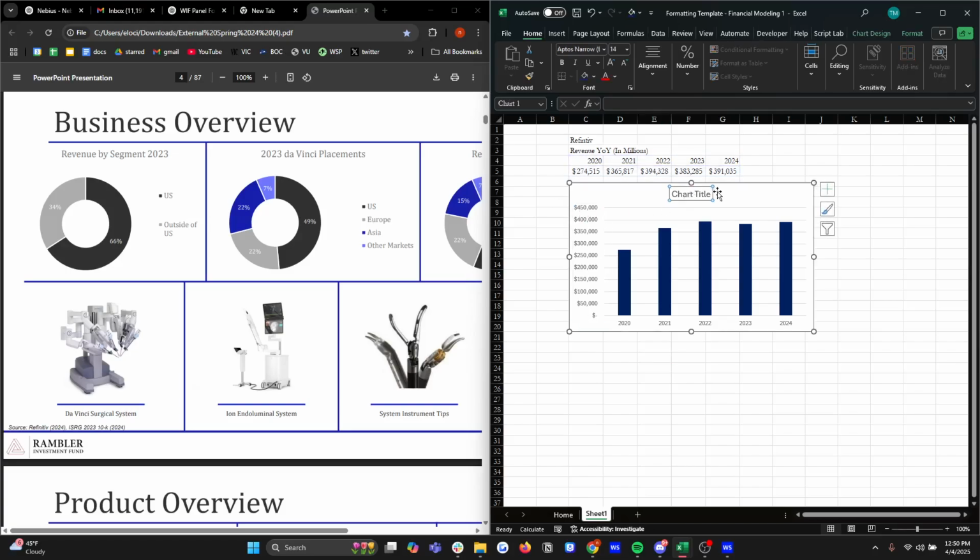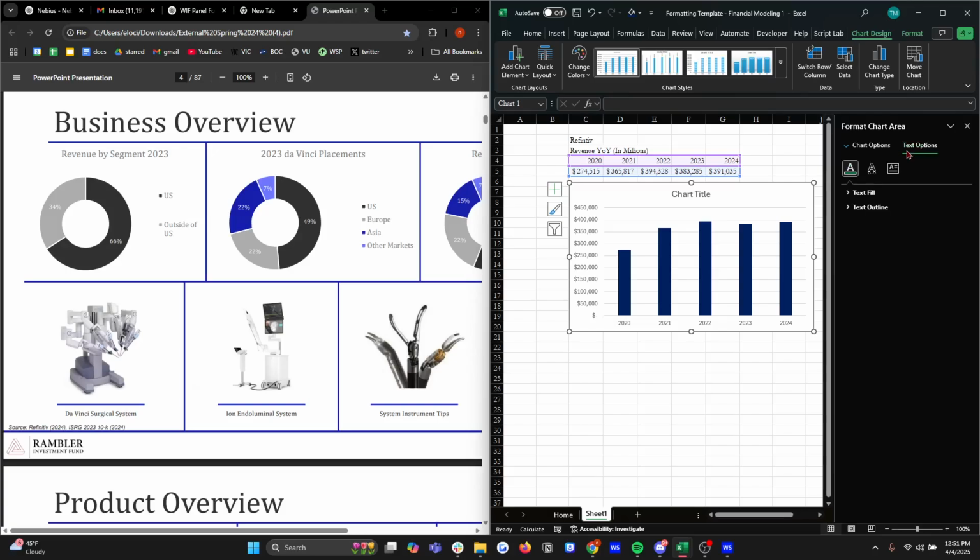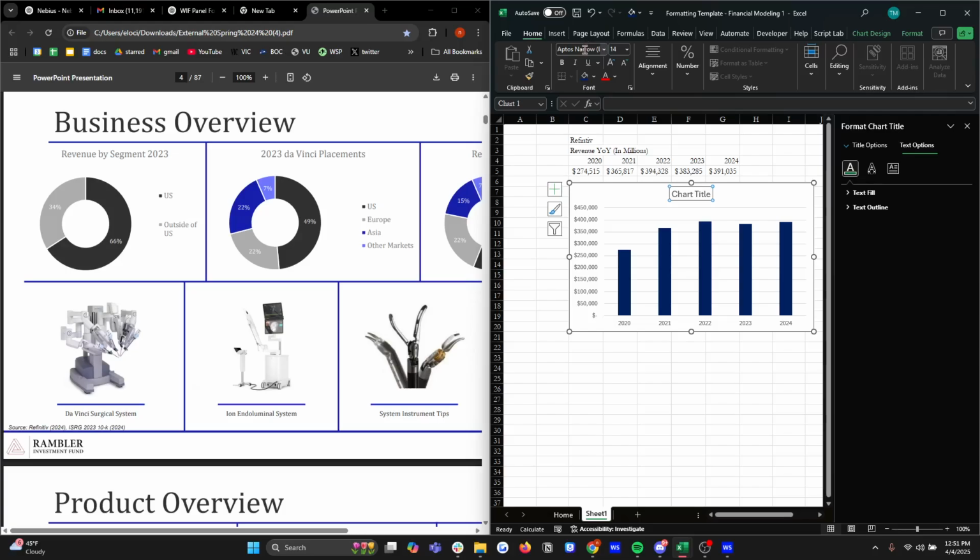And then when it comes to the text itself, if I double click here, I can see text options and all of those kinds of things. I'm going to click chart title, go over here to home, change this. So let's say Garamond is what I'm using right now. Change all of these to Garamond, and then change these as well. Make sure you do everything. Maybe you want to bold certain things, like the years. And then change this chart title to be an accurate reflection. So we're going to do revenue year over year in millions, right?